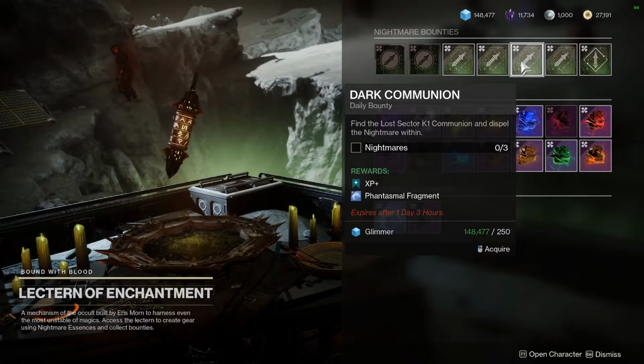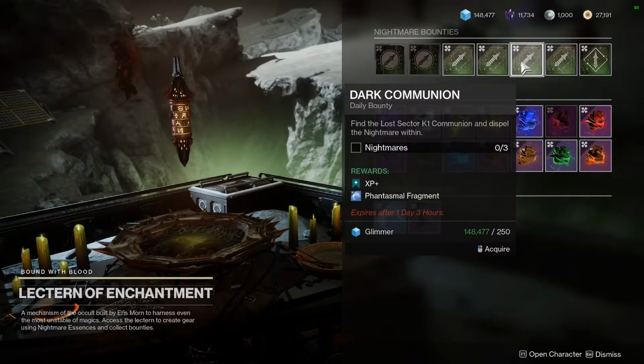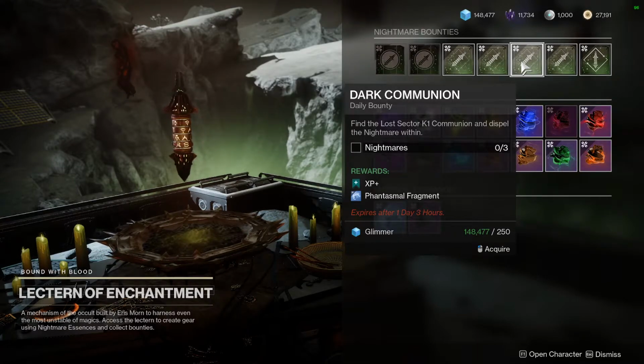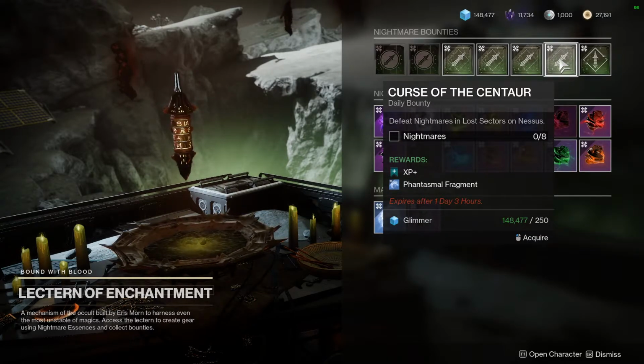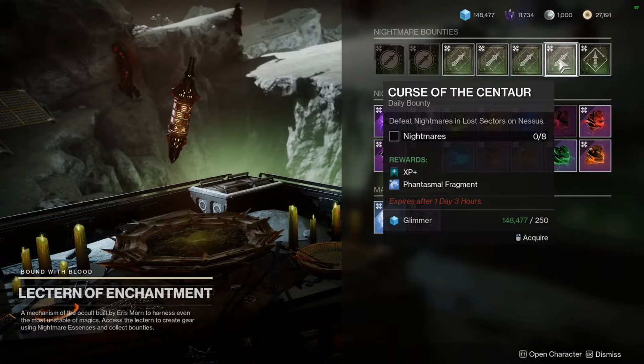If it's crew quarters, skip that as well because for some reason, even if I take my sweet time trying to kill the boss, the 3rd nightmare never wants to spawn for me. So again, skip Revelation and crew quarters. Defeat nightmares in the lost sectors on Nessus or EDZ. You'll see that one a lot as well. I would skip this one because again, you're just going to do the weeklies and the nightmare hunts.